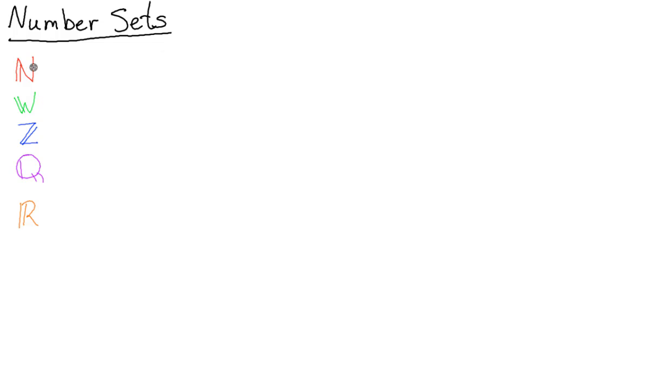When we first started using numbers, they were adjectives where we described things in nature, which gives us the natural numbers. So if we think about natural numbers, start counting 1, 2, 3, 4, and so on. These are all the natural numbers, and they are the adjectives that describe things at a very basic fundamental level.